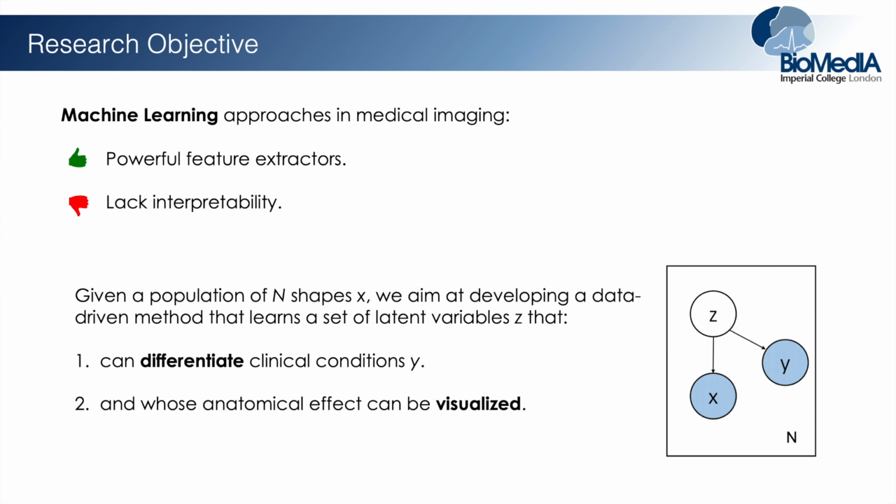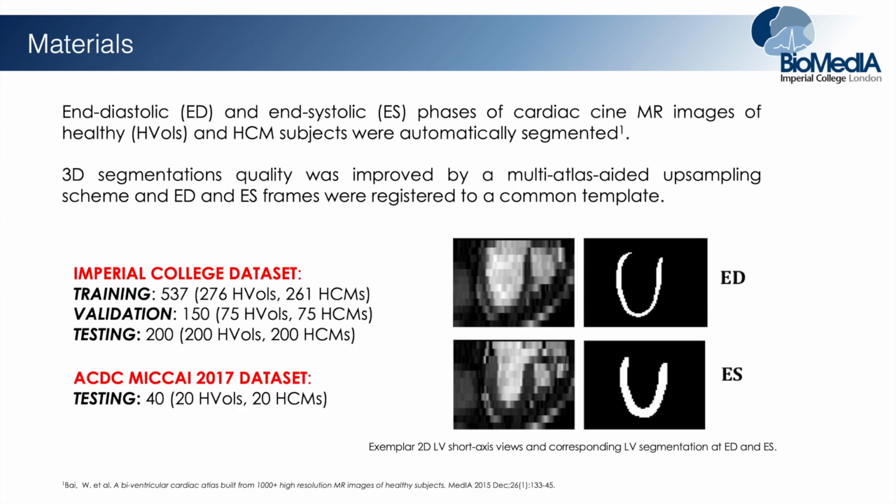for example. So I'm going to show you two methods to do that, and all of them will be evaluated using left ventricular segmentations obtained from MR images. We have done this segmentation and registration of these images both on our in-house dataset and on a second testing dataset that is the ACDC MICCAI dataset.